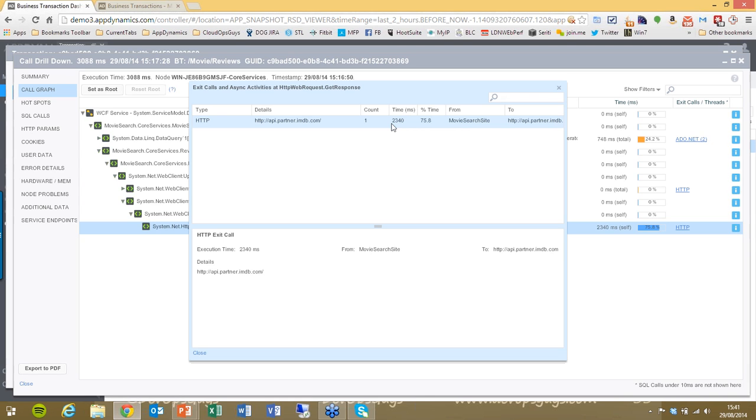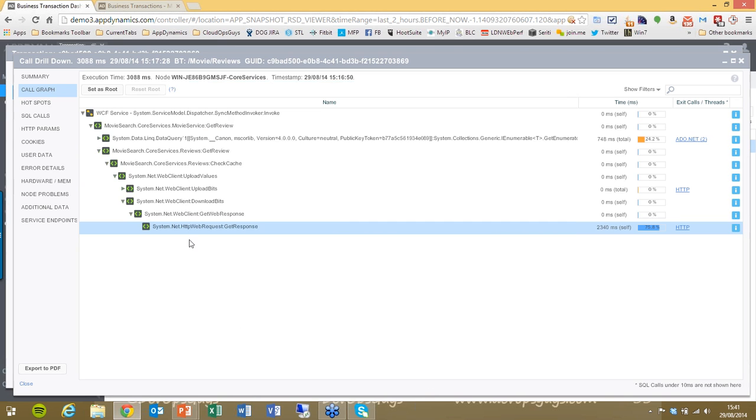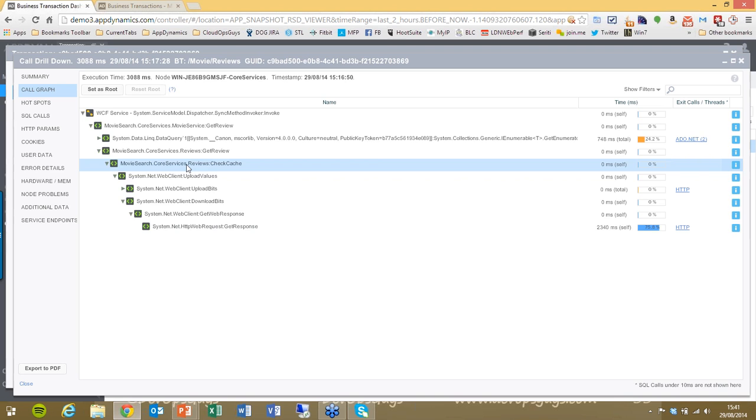So straight away I'm looking at it here saying, well, wow, 2.34 seconds in order to get a review from the IMDb website. So now I know why they want to have a cache layer in here, because that's obviously unacceptable. You're only going to have so many movies that you're showing in your movie theater at one time. You shouldn't be wasting 2.34 seconds every time you go and want to do a call.